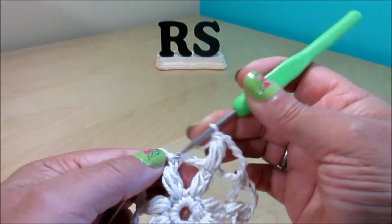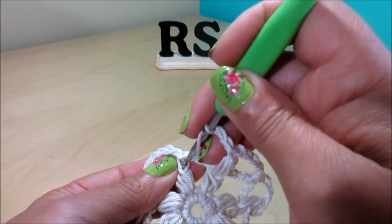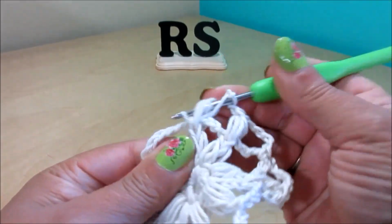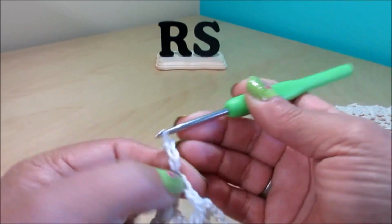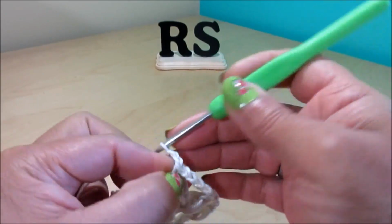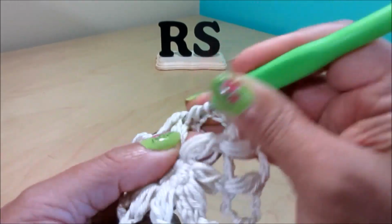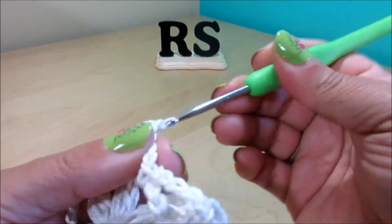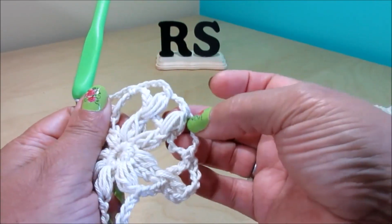Now in here you're going to continue, always with this here in this row, chain 3, 1, 2, and 3, yarn over, and you're going to do the stitch in here. Now again in the chain 9 you're going to chain 5, 1, 2, 3, 4, and 5, single crochet, and 5 more. 1, 2, 3, 4, and 5, yarn over, and you're going to do the stitch here. You're going to chain 3, do the stitch in here, and continue working. Chain 5 and a single crochet in the 9 space, and these ones stay the same.